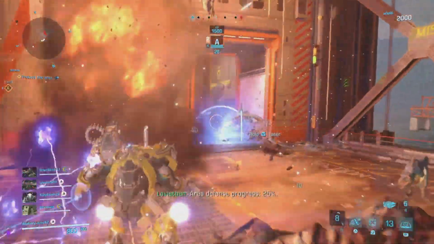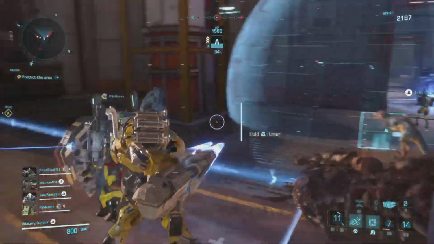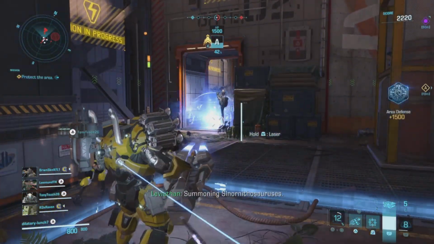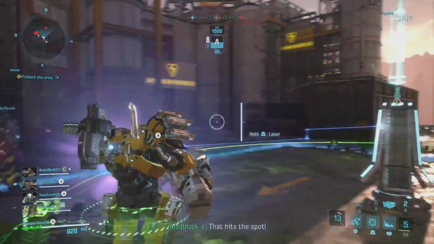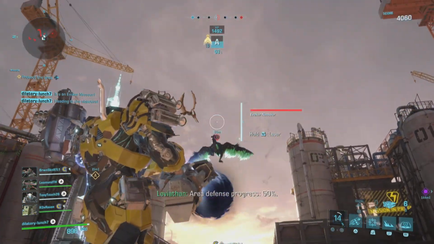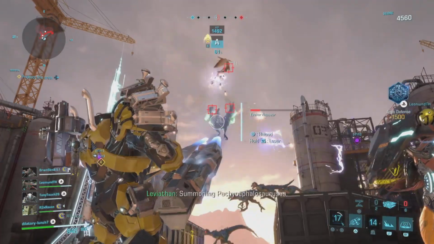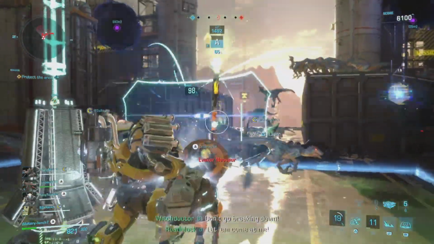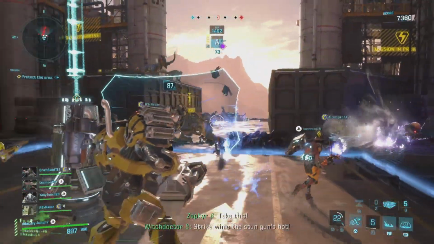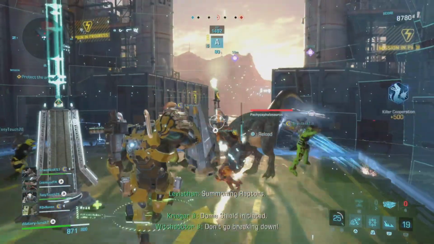Neo-Shields. Area defense progress 25%. Summon Raptors. Summon Sinonymosaurus and Thescelosaurus. Oh, that hits the spot. Summon Raptors. Area defense progress 50%. Area defense progress 75%. Summoning Raptors.